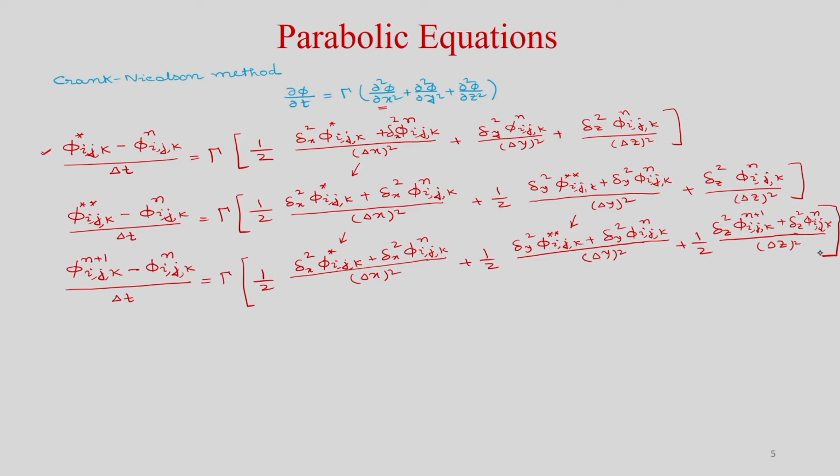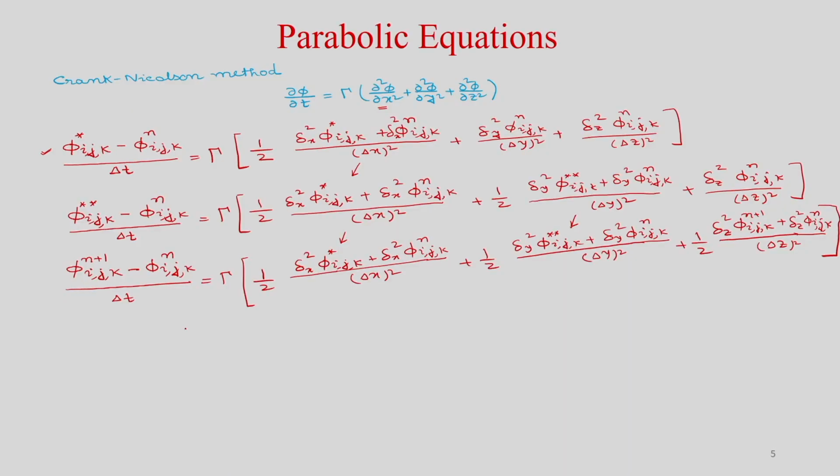Okay. So, if you use this method, then you will get second order accurate in time. And also, if you do the stability analysis, you will find that this method is unconditionally stable, and order of accuracy is delta t square, delta x square, delta y square and delta z square. So, for this 3-dimensional unsteady diffusion equation, if you use Crank-Nicholson method, then only it will become unconditionally stable and you will get second order accurate in time and space.